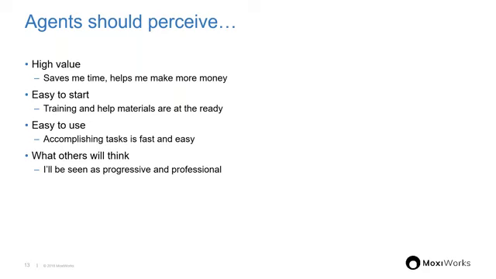Agents will also listen to another top agent or a loud voice in their own office. So by having that one agent be a champion of tools, that's also another great way to help drive adoption and convey that this is a really great system to jump into and actually utilize.